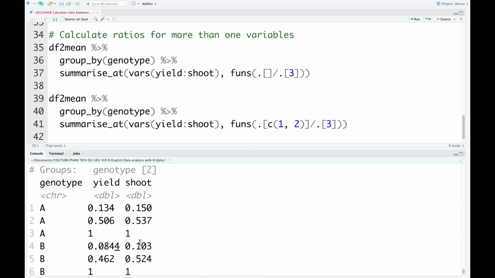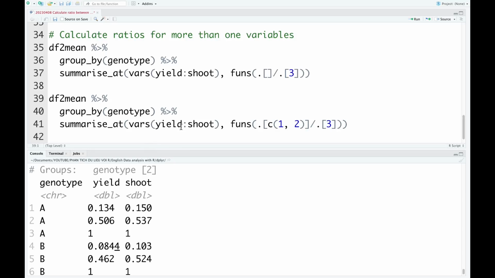And here's the result we got. With this code, we get the data for all three levels. The first row shows the first level divided by the last level, and the second one is the second level divided by the last level, and the last one is the third level divided by itself.